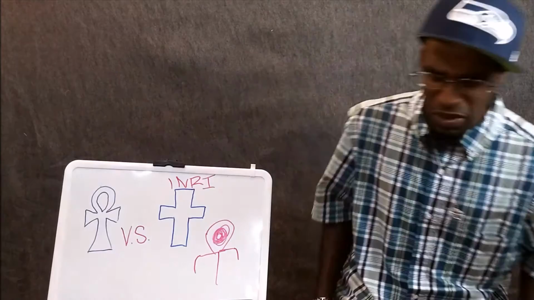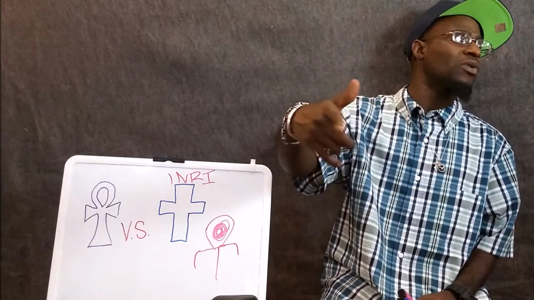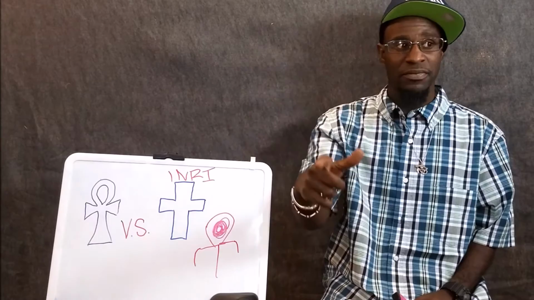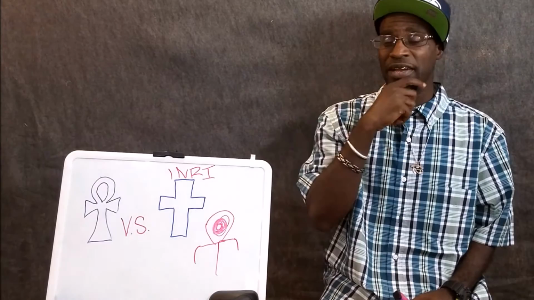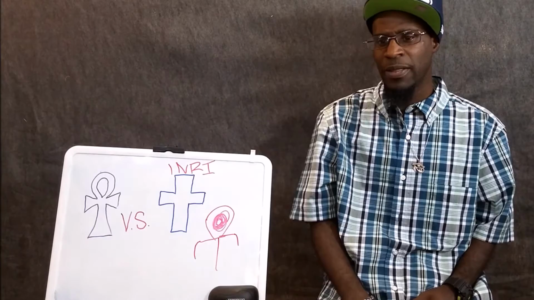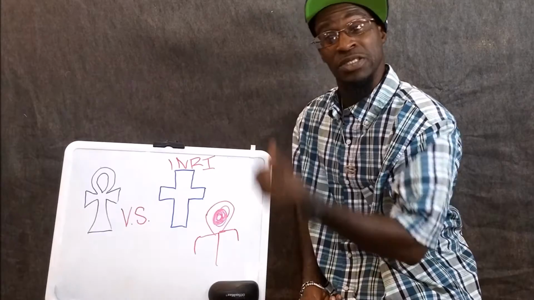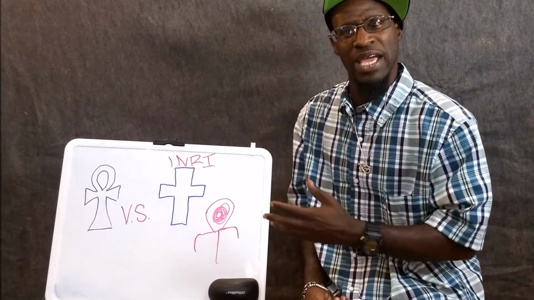Now, what I found interesting about it was that it made me think about how we view a woman's menstrual cycle. Ew, that's nasty. That's disgusting. But there would be no eternal life on this planet if a woman did not have a menstrual cycle. Because her menstrual cycle is what I call autumn season. Autumn season is when the leaves drop off of the tree. It sheds its old to make room for its new. And it's just like that with a woman's menstrual cycle. What she's actually doing is shedding the old eggs so that new eggs can take place, so that when a man penetrates and releases sperm, it can travel to the eggs and bring new life.